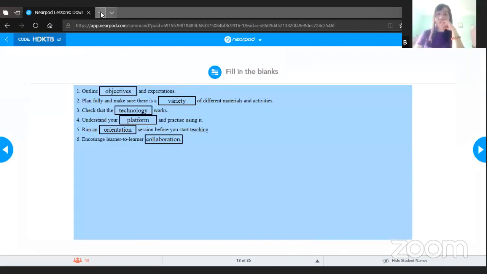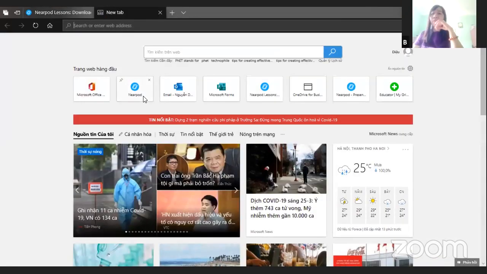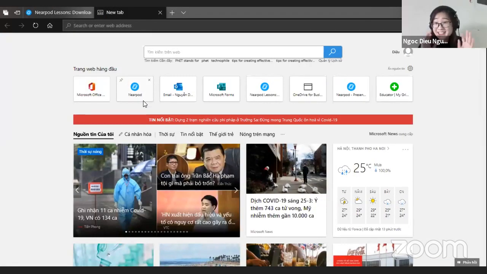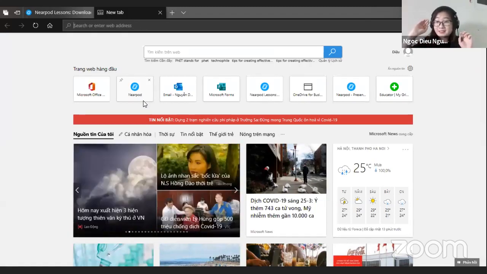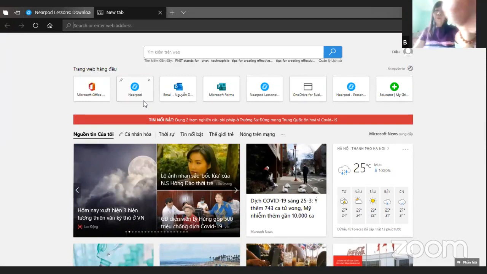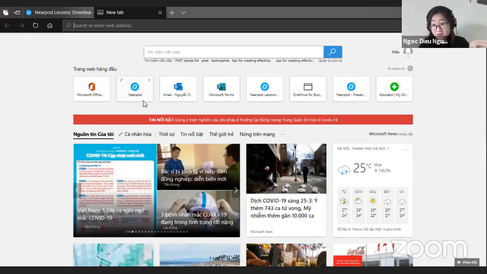Oops. Because fill in the blanks is a feature for gold membership. It doesn't work perfectly for free accounts.